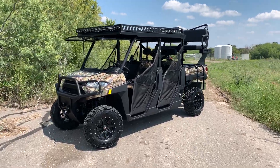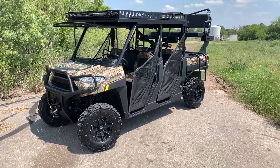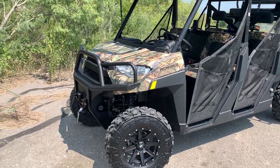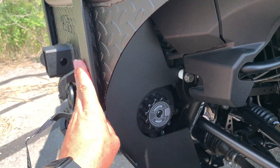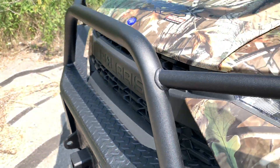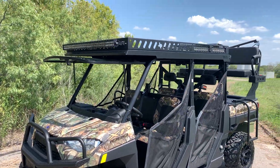2020 Polaris Ranger Crew 1000 camo, fully rigged out with all the hunting gear. I'm gonna go over this real quick. It's got our new revised front Ranch Armor low profile front bumper — a lot shorter housing right here. The winch actually sits on the factory mount and just goes over it like a glove, super clean lines. It's also got the headlight guards.